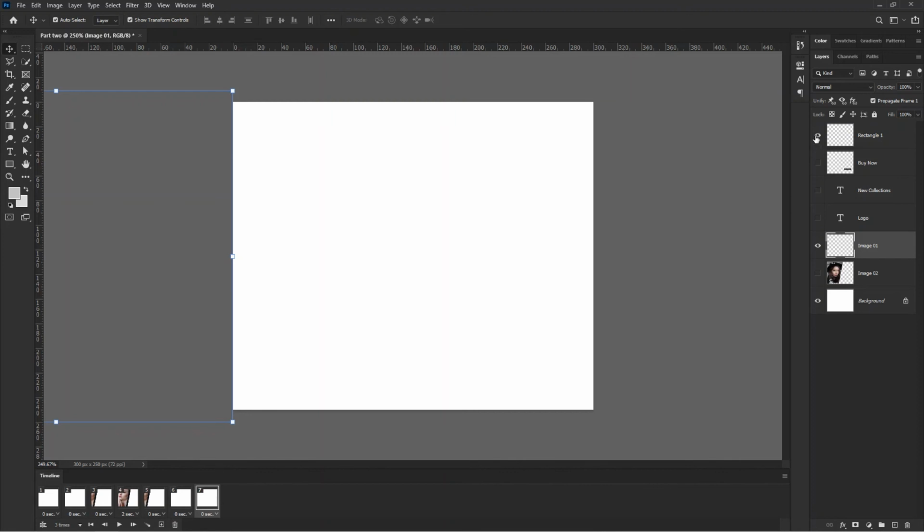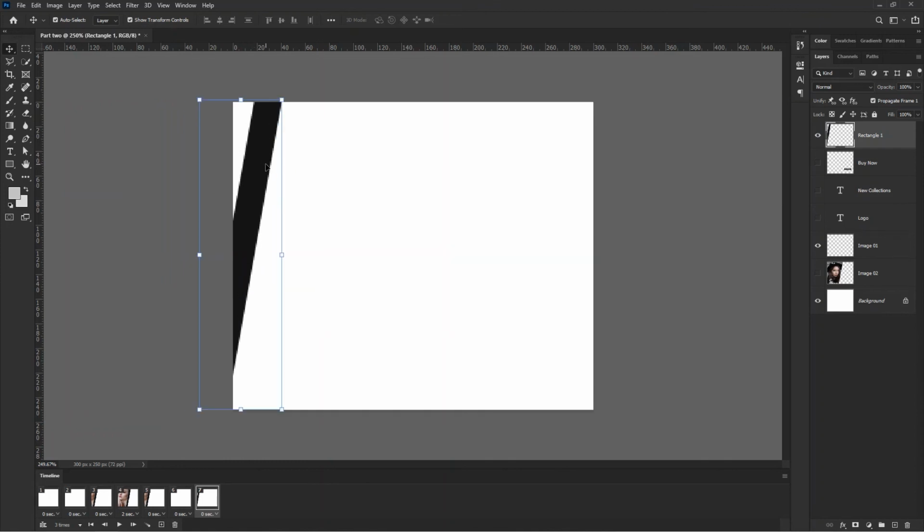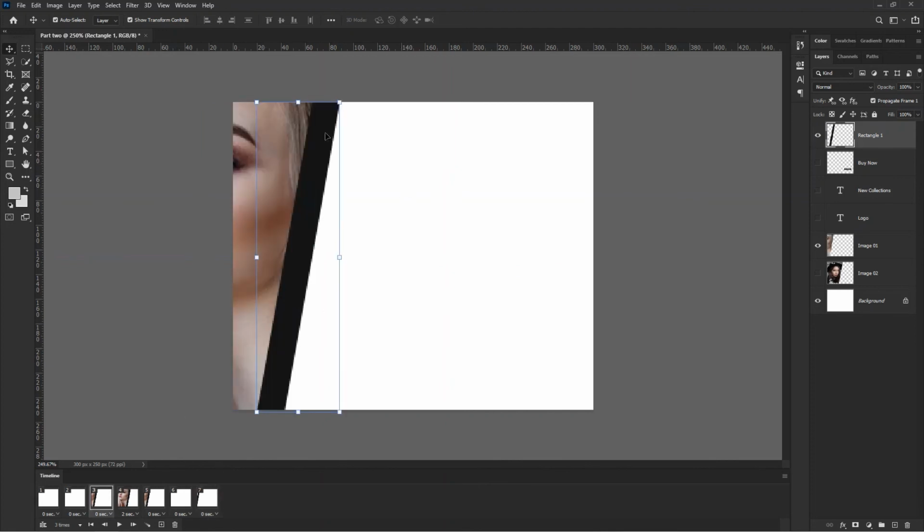So this time I use this rectangle. So to make your animation more balanced, I come here, and this rectangle is at this point.